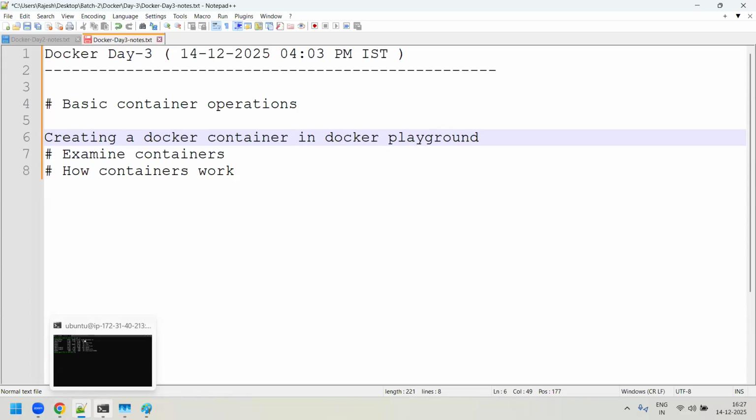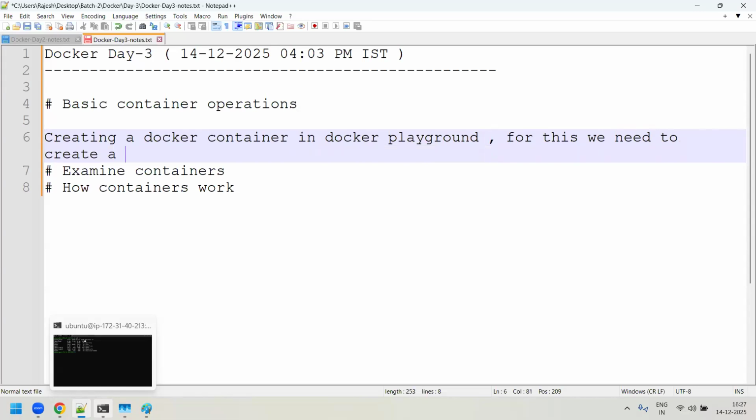Okay. Whenever you are creating a Docker container in a playground, before you initiate the Docker playground, I think you know that you need to have an account in Docker Hub. So for this, we need to create an account in Docker Hub.